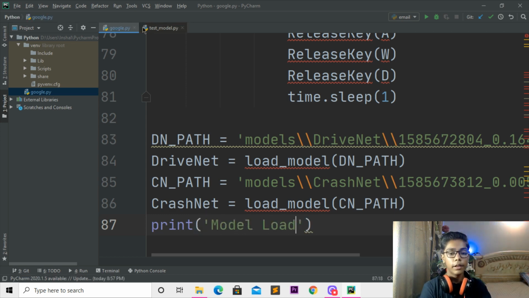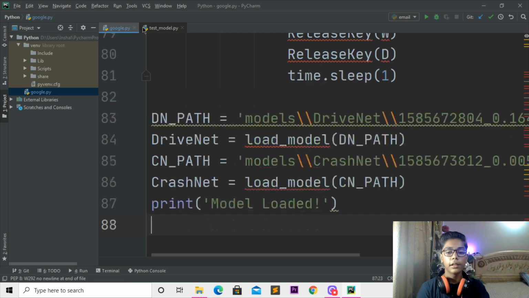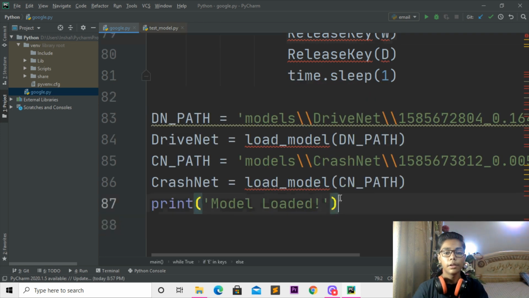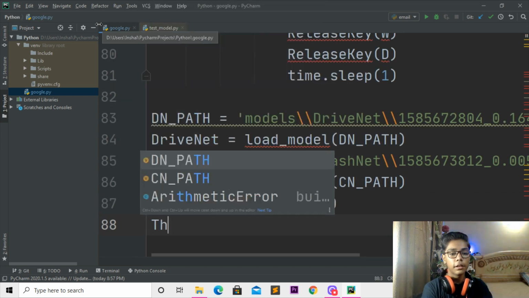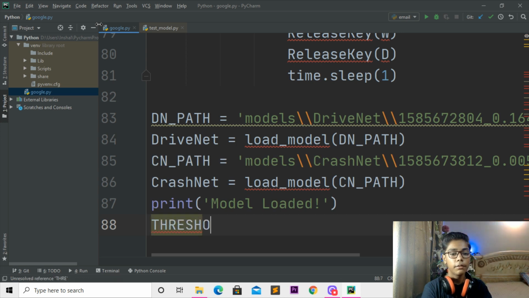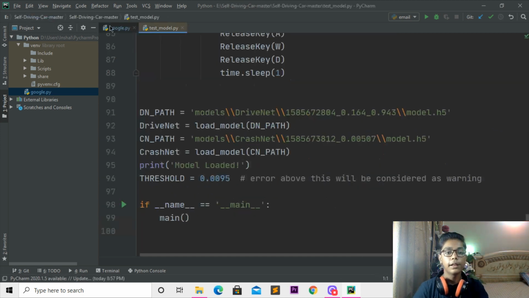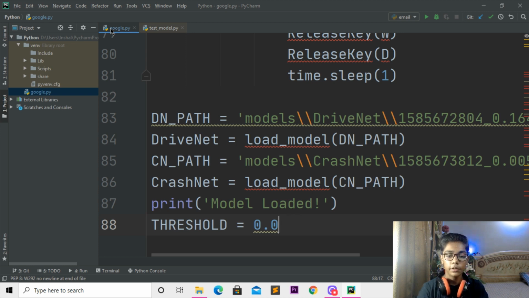Now when you've done with that, I'll write this exclamation mark, and then come here, and you can see it is written threshold. So here I'll write that. When you've done with that, I'll do one thing: come here and write 0.075, and here it is written 095.